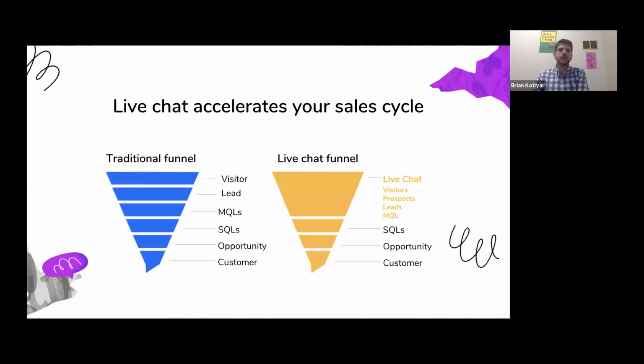And so that's where chat really comes in to help. We use this visualization to help capture that idea, which is, in a traditional scenario, you have all these key steps you have to go through, and each of them takes time and is a very structured individual process moment that's a combination of systems and people. In the live chat context, you basically take the whole front part of that and slam it down into one step, and that step happens really quickly. It essentially takes what usually takes 2+ days through an SDR cadence, and collapses that into what is often a matter of minutes.